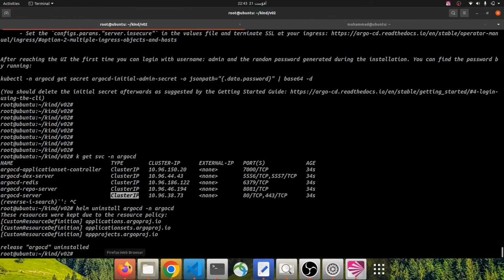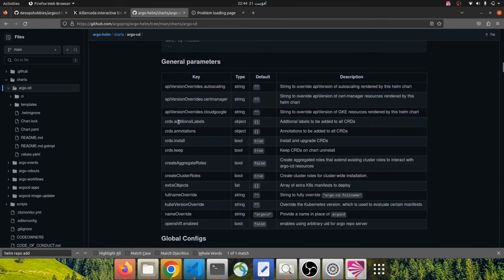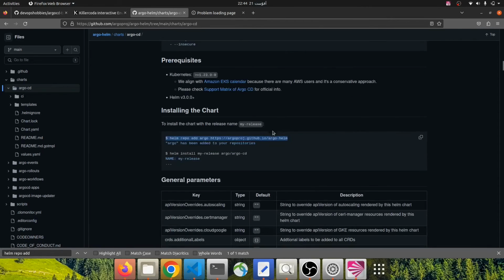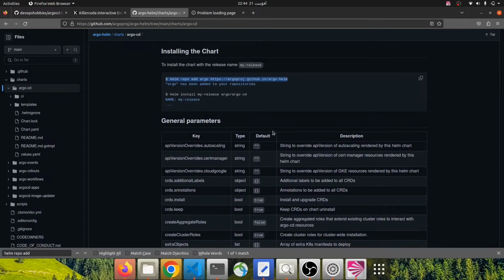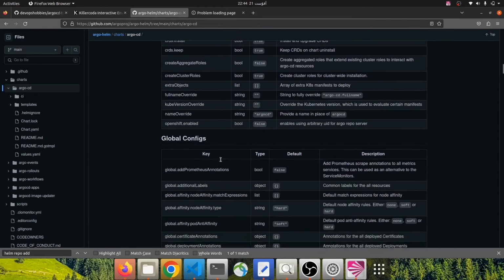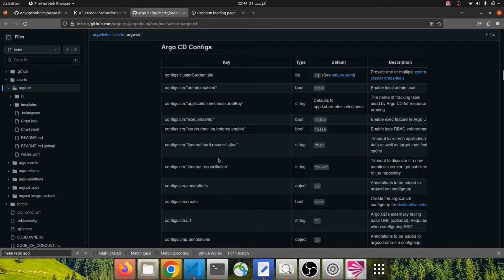Okay, first of all, I want to find the values of the argocd-server service. In this repository, it is providing additional parameters that we can use, and we can override them in the values.yaml of our Helm.